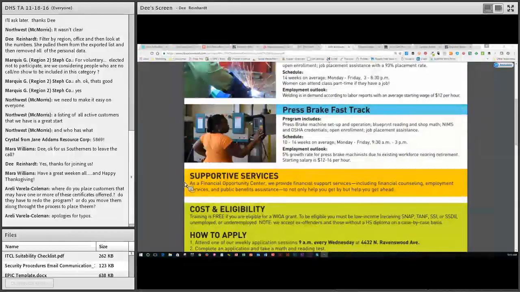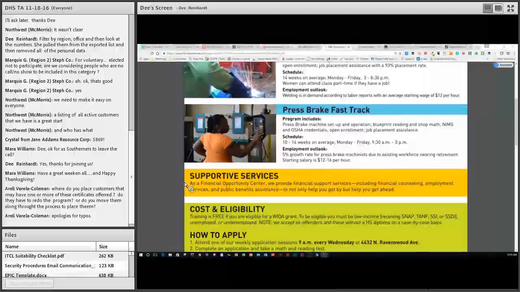In fact, a lot of our employers ask for women welders. They say, hey, do you have any female welders? Because they really love female welders because they have a great attention to detail and they have a different skill set. So, yeah, we do have quite a number of females who come through for sure.